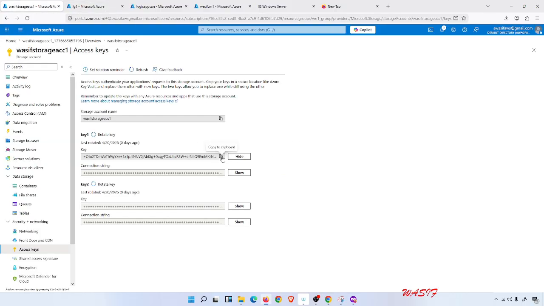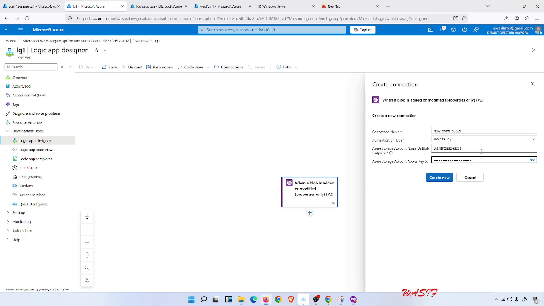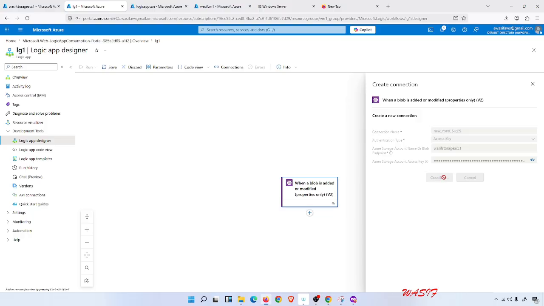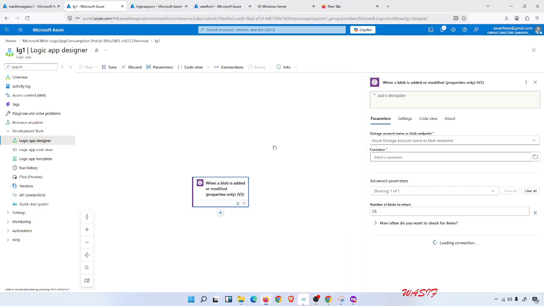Let me make sure that we have this one copied. Okay, so the access key has been done. Create. It will establish the connection with your storage account. Now you will be able to see your storage account here, and you will be able to see your container. This is the container that we have created. Yeah, save.